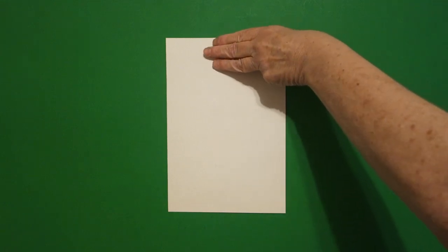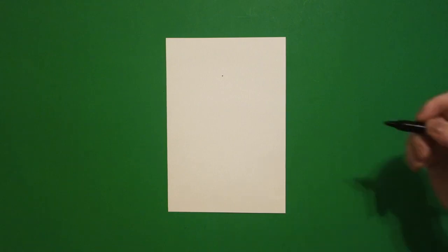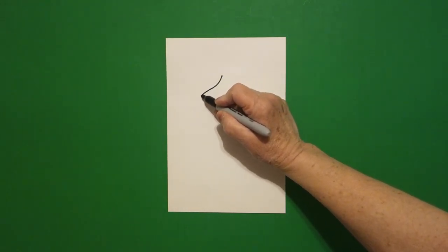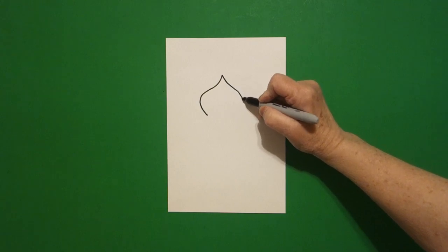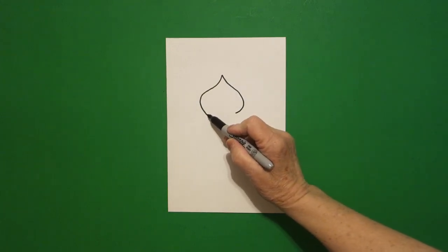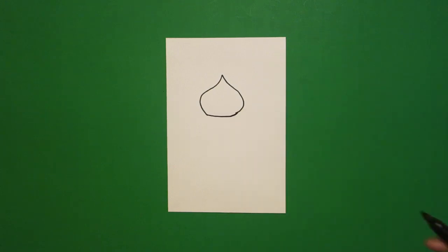Okay, let's draw. Today's project is how to draw the Taj Mahal. I'm going to take three fingers in the center and put a dot. And from that dot, I'm going to draw a curved line down, out, and in. Come back to the dot, curved line down, out, and in. Come back to the left and let's draw a slightly curved line over and connect.